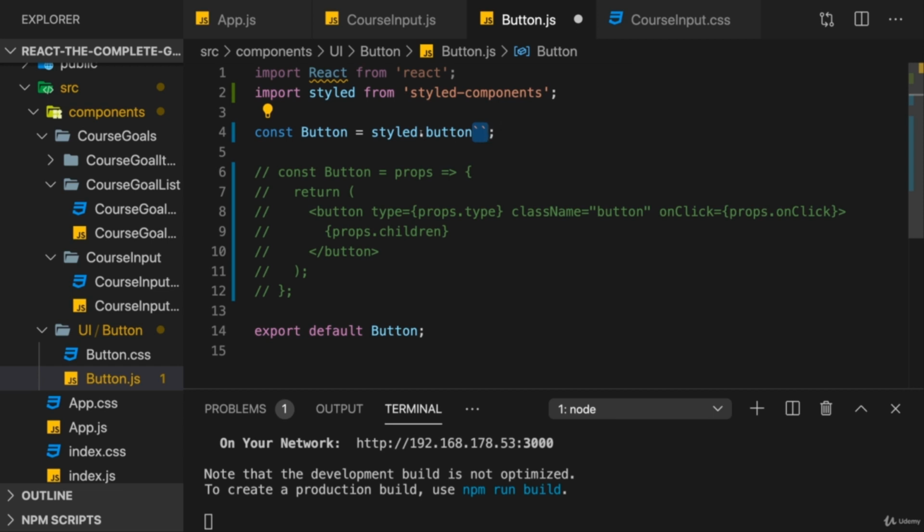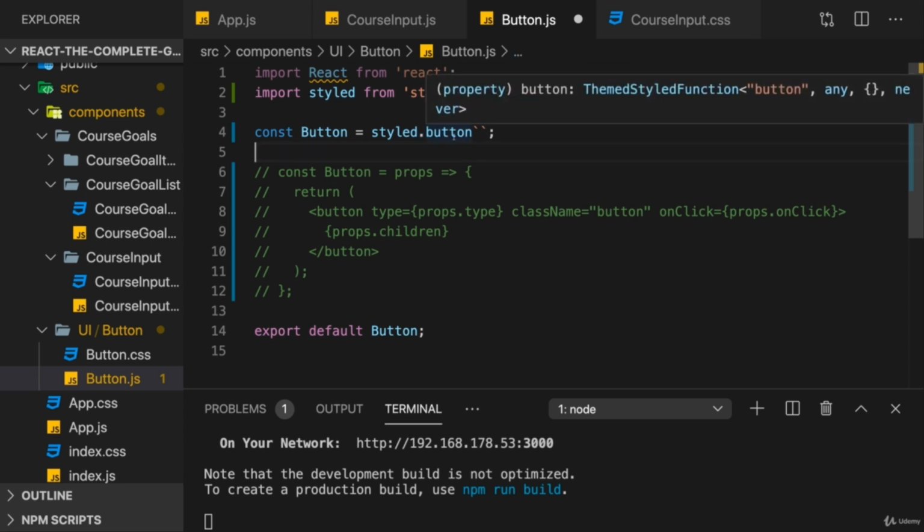In the end, this will be executed as a method behind the scenes, and what you pass in here will be passed into this method just in a special way. If you want to learn more about this tagged template literal syntax, you find a link attached where you can learn more. Here, I don't want to waste your time since we won't need to know the internals to proceed. For the moment, we just need to know that what we pass between these two backticks will kind of end up in that button method.